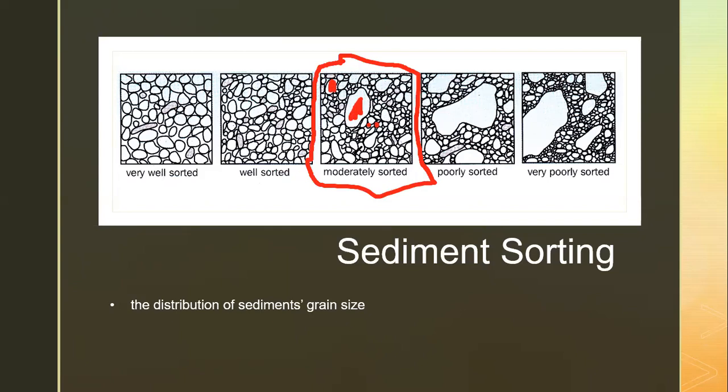Now, not all rocks are going to look like this. Some will actually have very uniform grain sizes. A lot of the grains and sediments will be very similar in size. And you can get rocks like that. Or you can get rocks that are even worse than that. You can get rocks with completely huge grain sizes with the size of these like boulders or large pebbles, and then they can be surrounded by clay, which are super tiny grains. So this is why grain size is important to understand, because it'll help you with narrowing down what the sedimentary rock is.